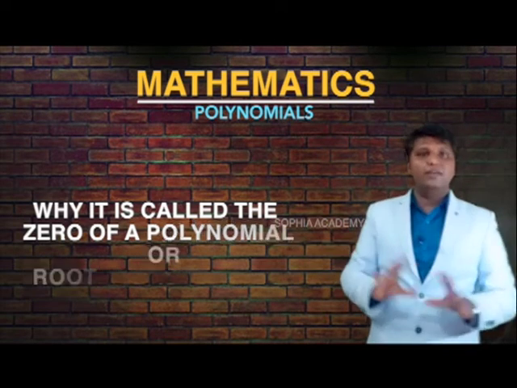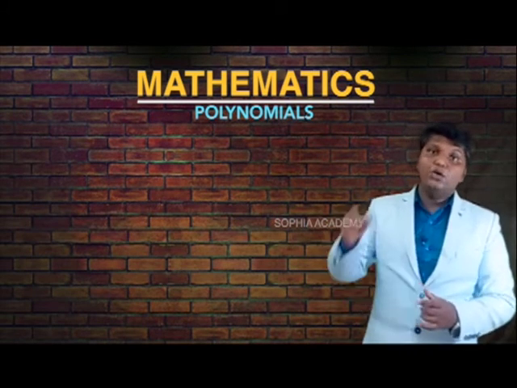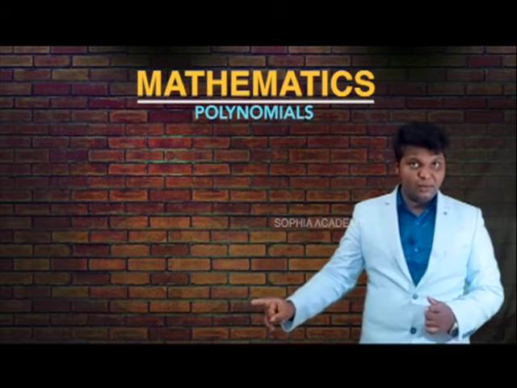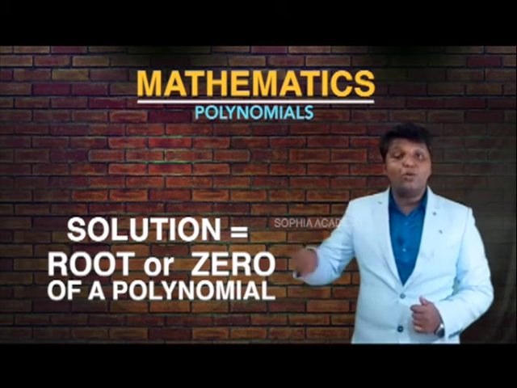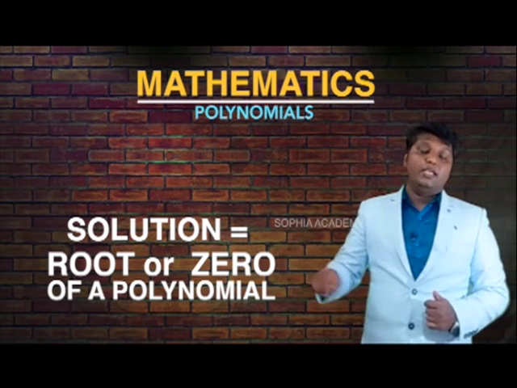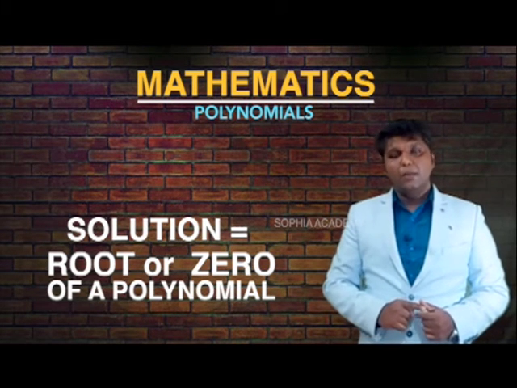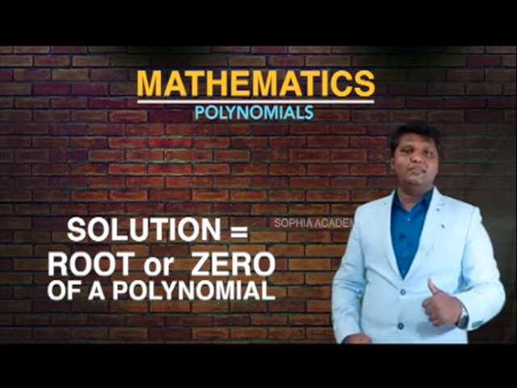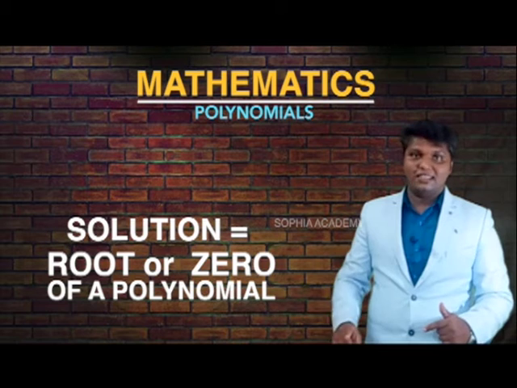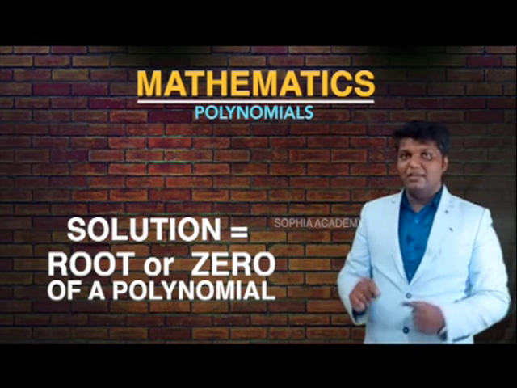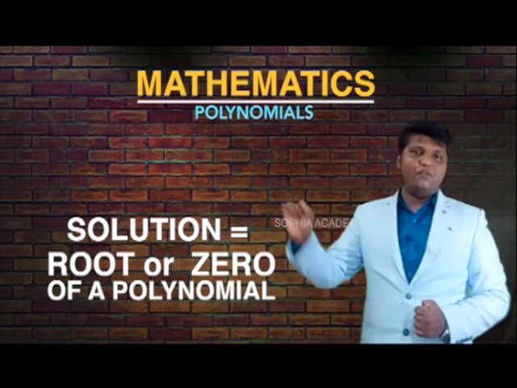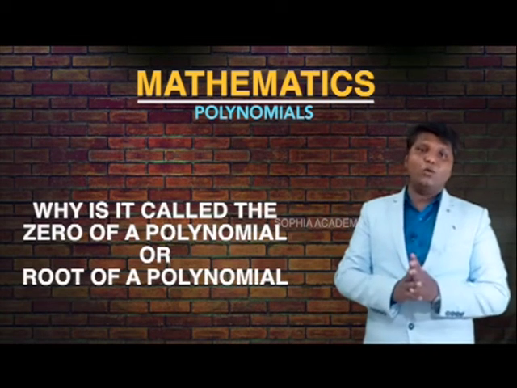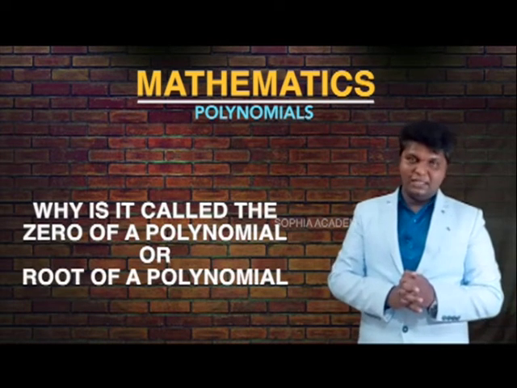If a question or a problem is given in front of you, you are there to solve that problem and you will get an answer for that one. That's what we call the solution, right? This solution that you receive is what we call the root of the polynomial, if it is in a polynomial. So you have to study the language of maths. In polynomials, we will never say answer, we will never say solution, but instead we will say the root of a polynomial, or the zeros of a polynomial. Now why is it called zero of a polynomial? I will tell you that.